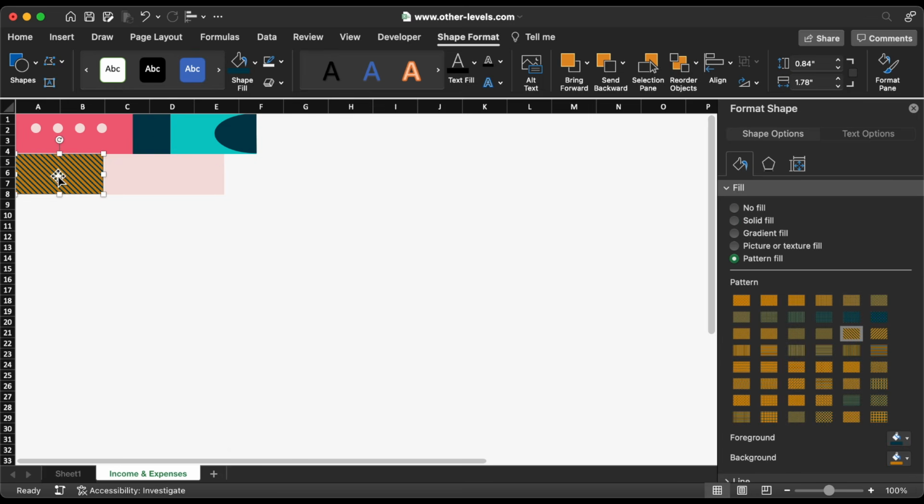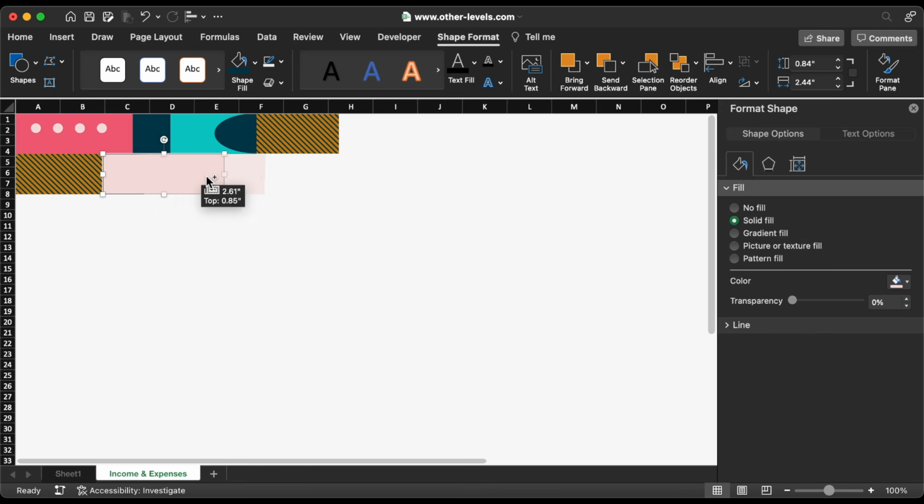Next, duplicate the diagonal pattern rectangle and move it to the top. Now, duplicate the below rectangle and change the shape color to gray.